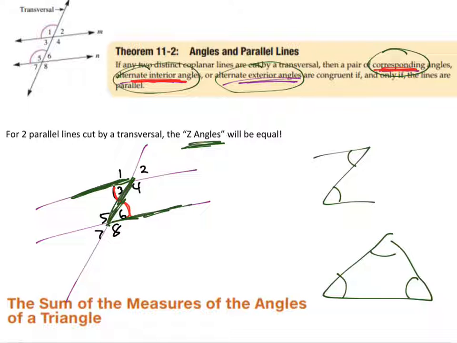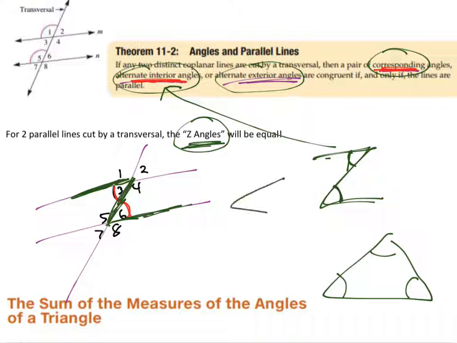That line is called a transversal. I tried to make it as easy as I could by saying you basically look for Z angles. Remember that? So if you have a Z, like this Z right here, the two angles that a Z makes are going to be alternate interior. Those are the ones that are often easy to see if you make a Z. And by the way, you can also do the Z backwards, like this. Those two, same thing. They're still just alternate interior angles, and they will be equal.